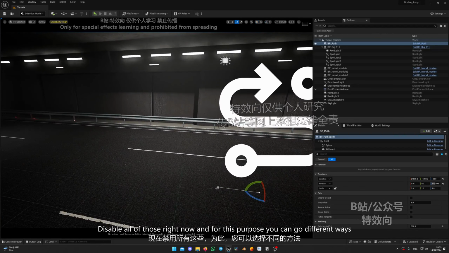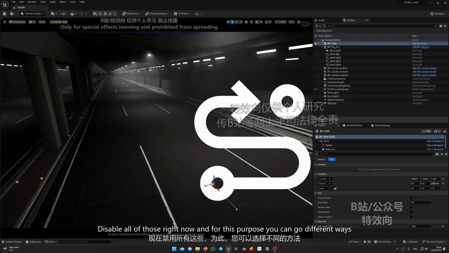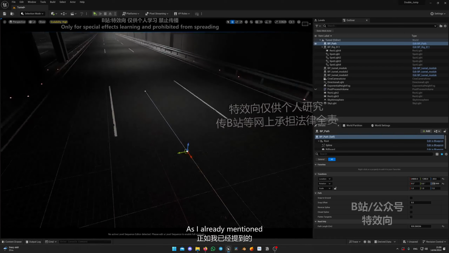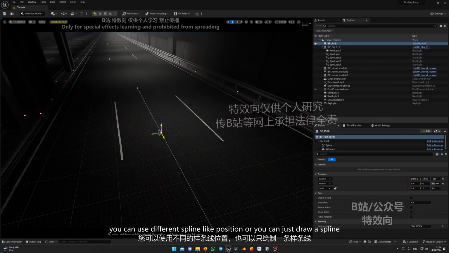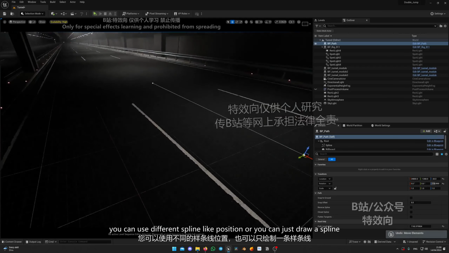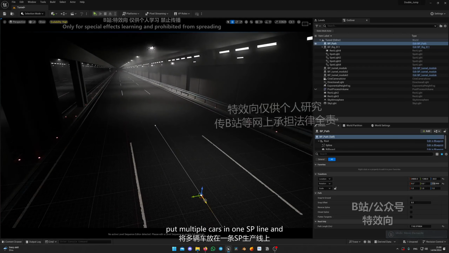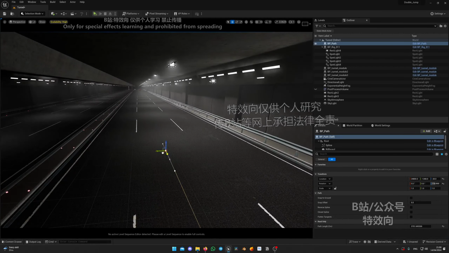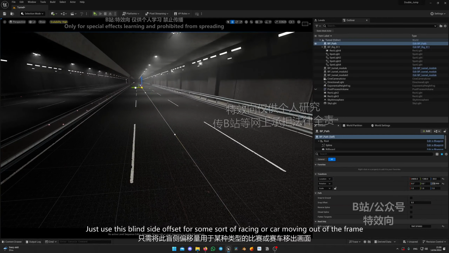Disable all of those right now. For this purpose, you can go different ways. As I already mentioned, you can use a different spline position, or you can just draw a spline, put multiple cars on one spline, and use the spline side offset for some sort of racing or a car moving out of the frame.